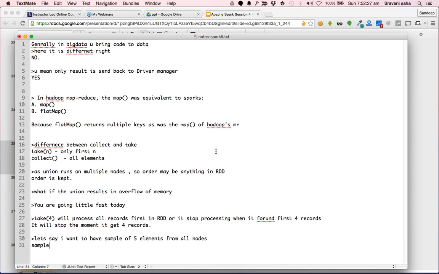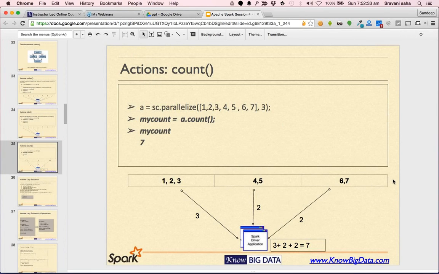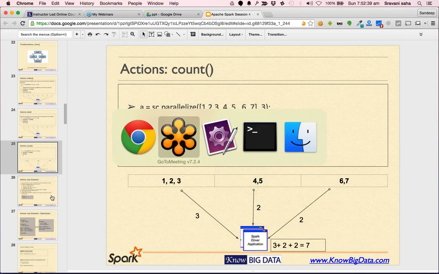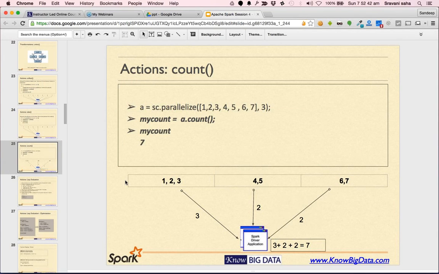There is a function called sample. We will discuss it, and we will go into that detail also. All right, no worries. There is a transformation called sample which we can use, and after sample we can collect.